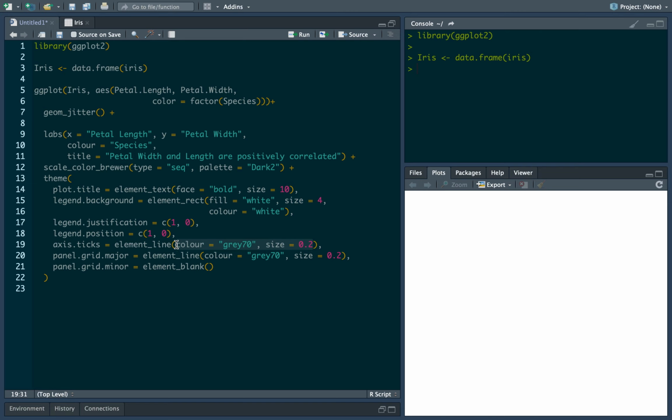But don't get scared with all of these things. If you have a book or a tutorial to guide you, you can get started, and then slowly you'll get a hang of it. These are some of the options in theme, and these are not all. There are other options as well, but these are some of the options that you can use.